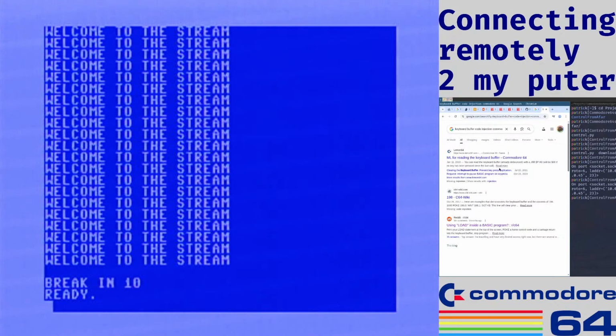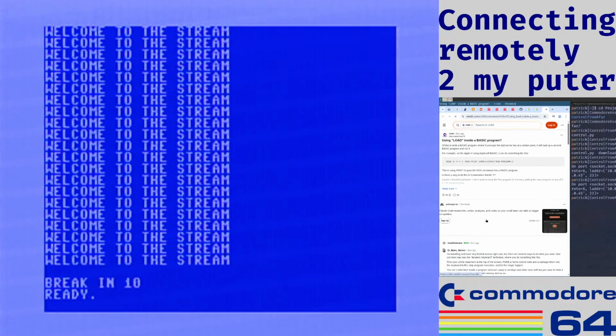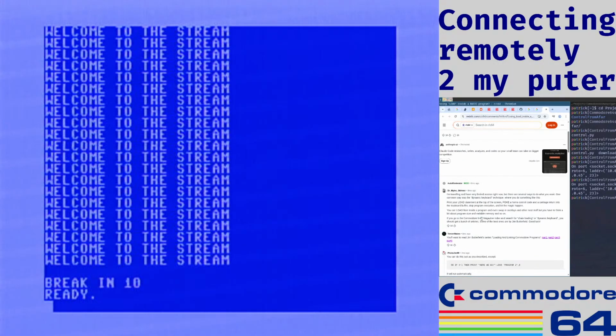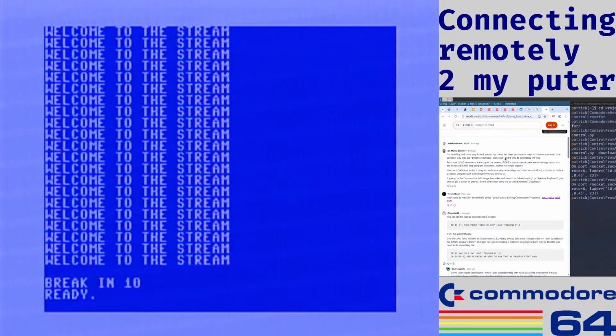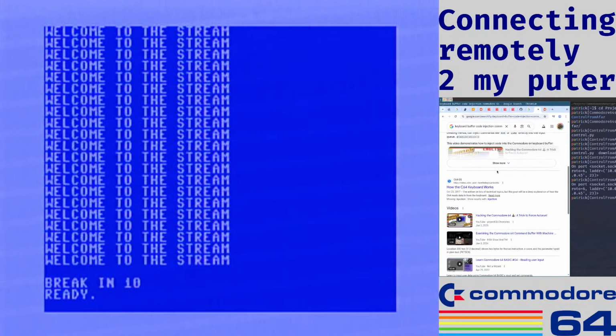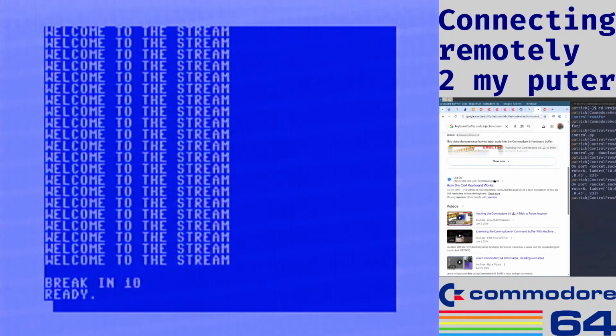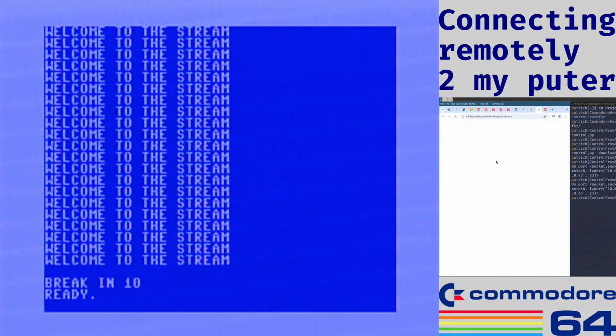Using load inside a basic program. Yes, this Reddit post describes. Nope, wait. C64 keyboard. Is it this one?